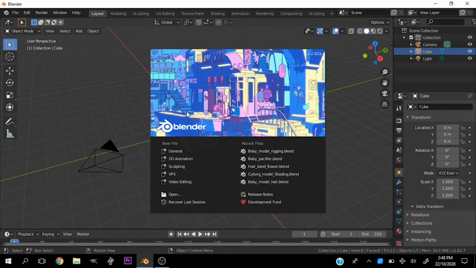So you downloaded Blender and you have opened it up and you have this splash screen before you, or something similar to this. Today I'm going to be going over the user interface, navigation, and some settings that you will have to put in place to be able to enjoy your Blender use.